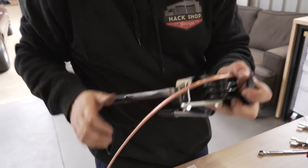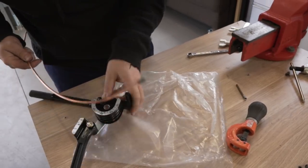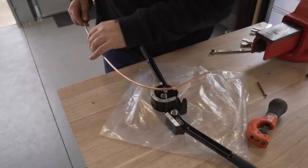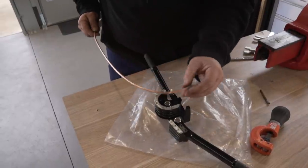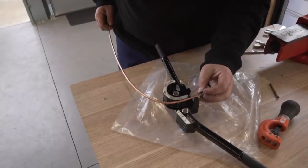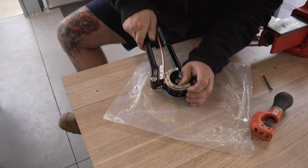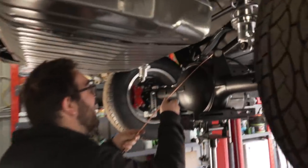All right, let's see. How does it work? Oh, good call. Actually, no, I won't be able to slide that. Oh, no, I should be able to. No, I won't. It's risky, isn't it? We are learning as we go. I don't want to make it tight. Let's just go with that. I don't know what the O, R, and L mean. I've got no idea. Ooh, that looks good. Nice.